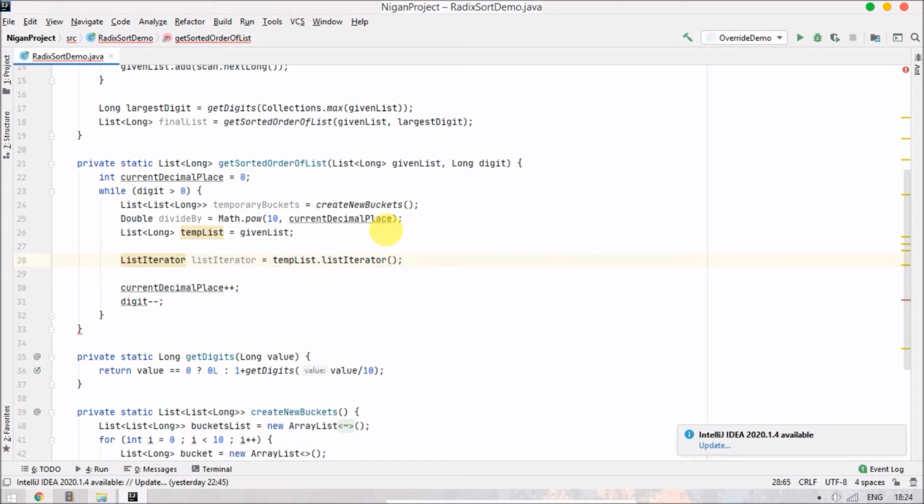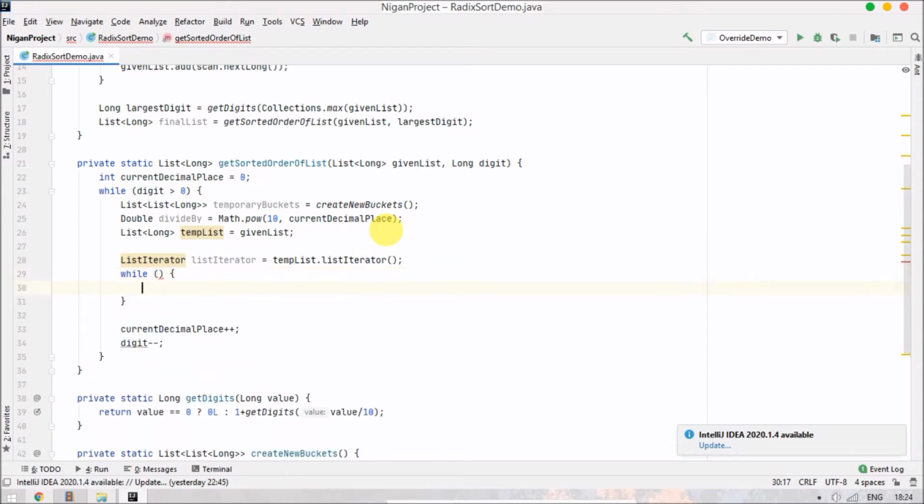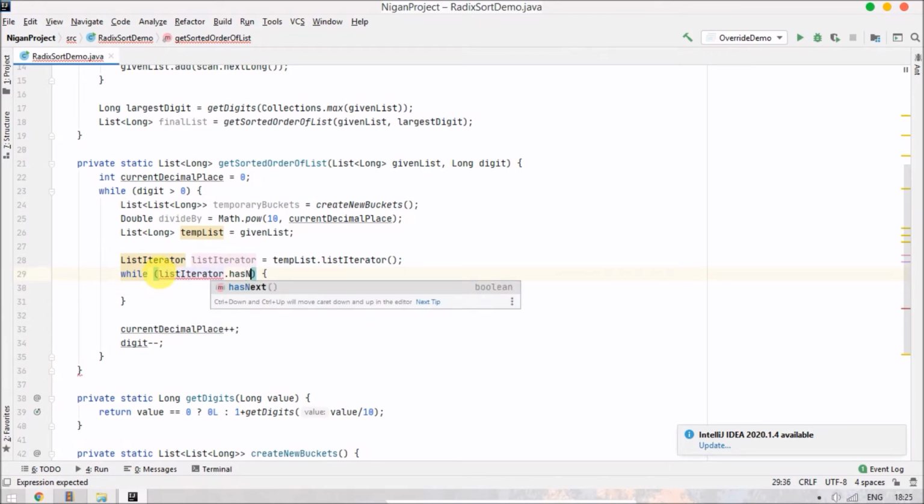Now hasNext will return true till the next value is present inside the list, and it will return false after the last element is also iterated.